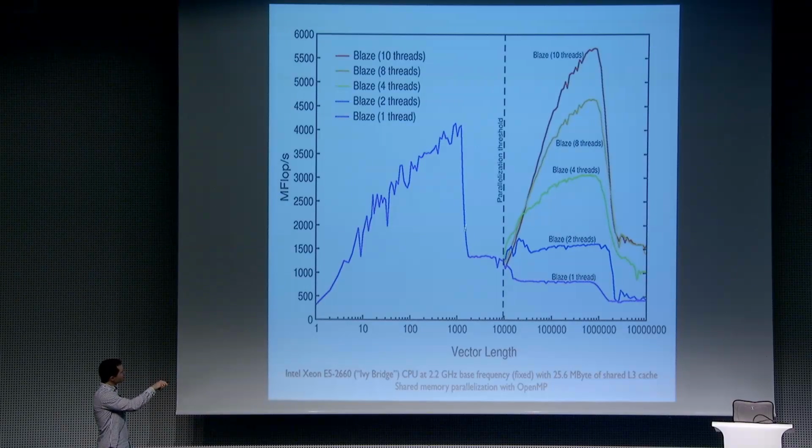In this range here, until approximately 10,000, parallelization doesn't pay off because the parallelization overhead is just too large. So the performance would be somewhere down here. So you need some kind of parallelization threshold. This is something that you have to profile for, that you have to find out. What is the right threshold for your architecture? But then, if you are above this threshold, it really pays off. So you get to completely new heights.